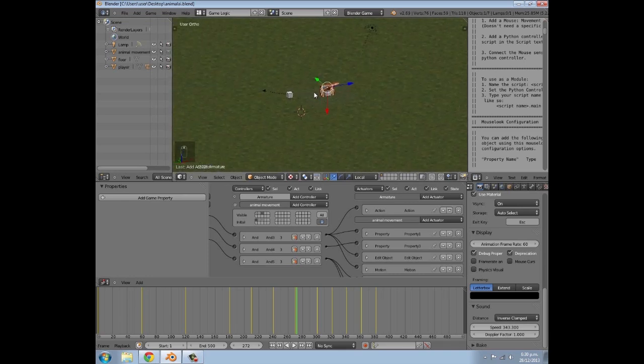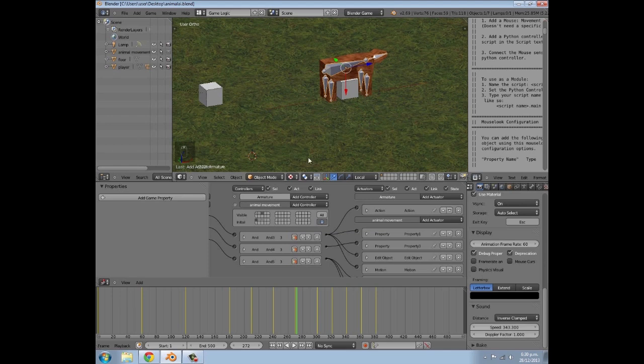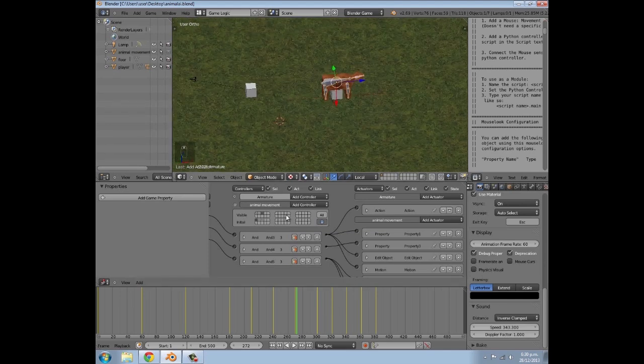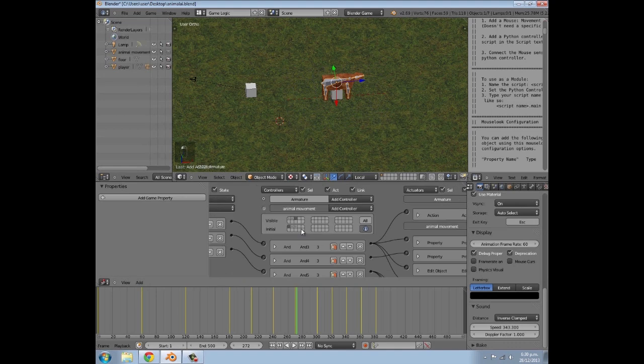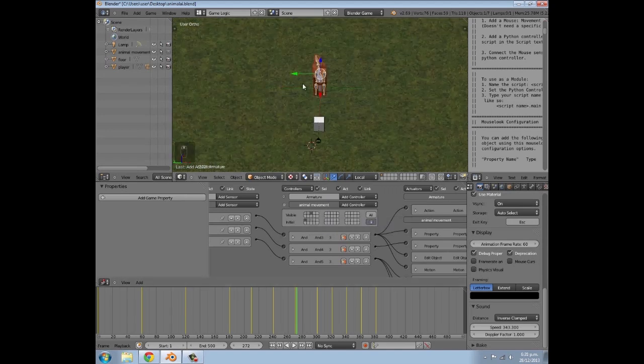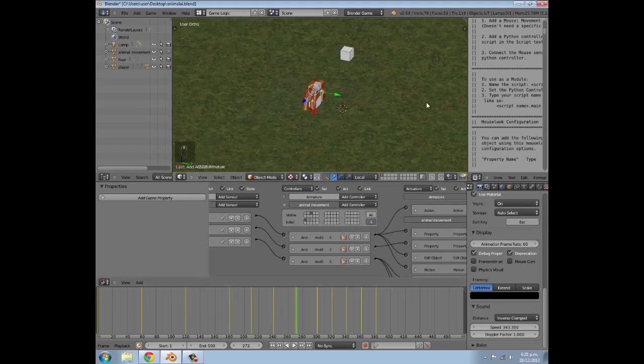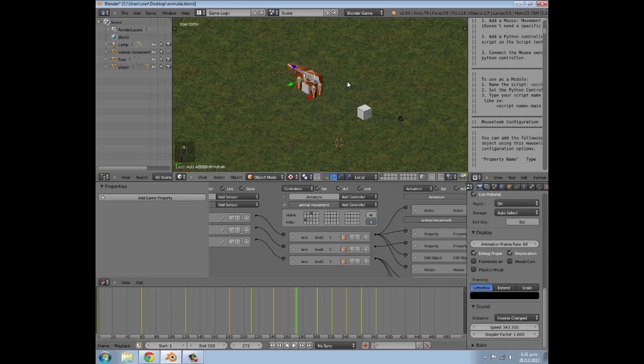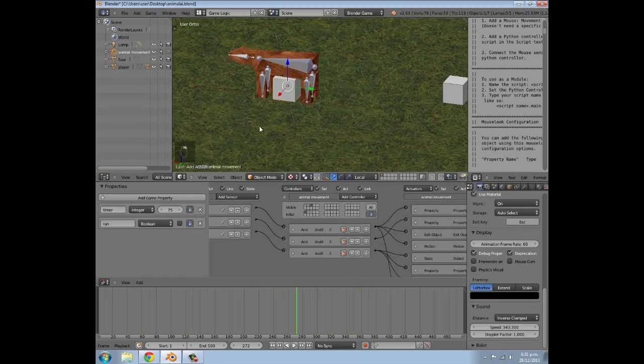Now, this is optional if you want to have dying animals, which I guess is sort of mean, but it adds a bit of realism, say if you have a hunting game or something. So basically we need a dying state, a property for the animal which once it reaches 0 it falls over and dies. First of all we need an animation, a dying animation.